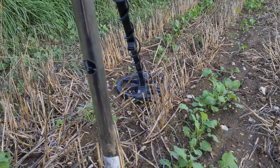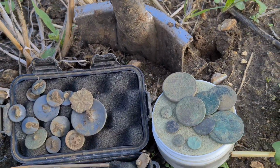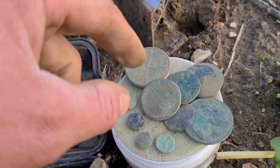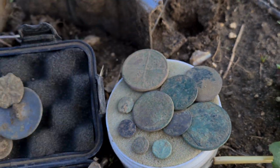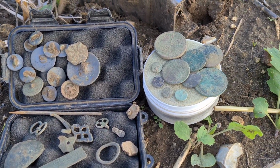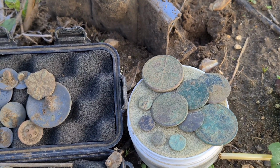You know, if you think your ground is mineralized, then yeah, go ahead, ground balance. But yeah, definitely works better. I shall not be ground balancing from now on. I will leave it at 0. Very happy with that. But yeah, it's smashing the coins and everything out. It's really different machine, so much more stable.